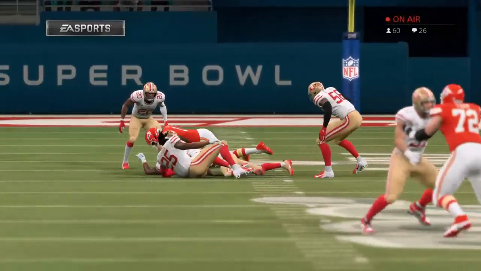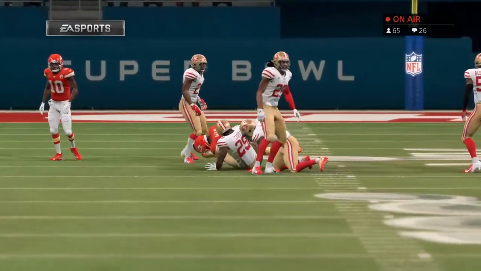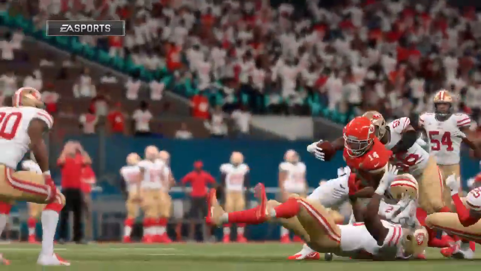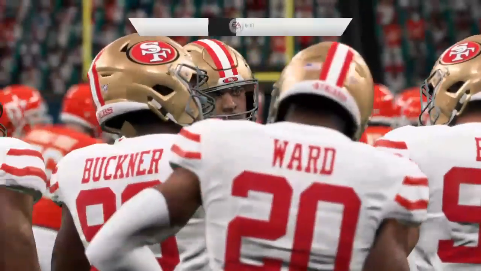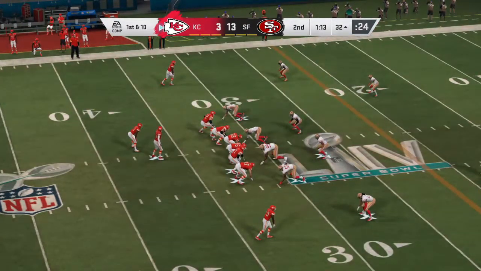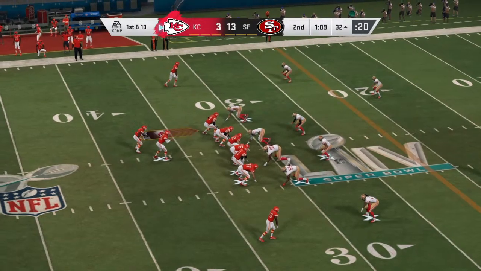Sammy Watkins with that nice deep out route. He's shown a little bit of his craftiness and his route running in this game. And like I said earlier, I believe he might be the most overpaid receiver in the league. But he's trying to prove why he shouldn't be traded in the offseason and why he should stick around as a Kansas City Chief. 1:10 left in the first half.